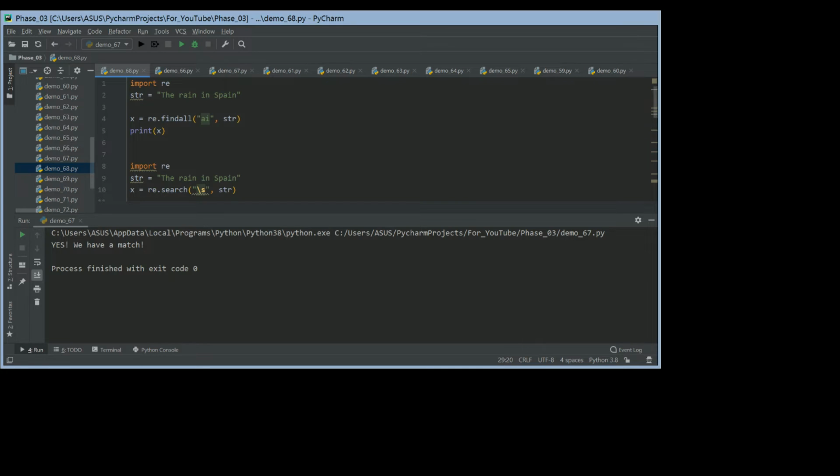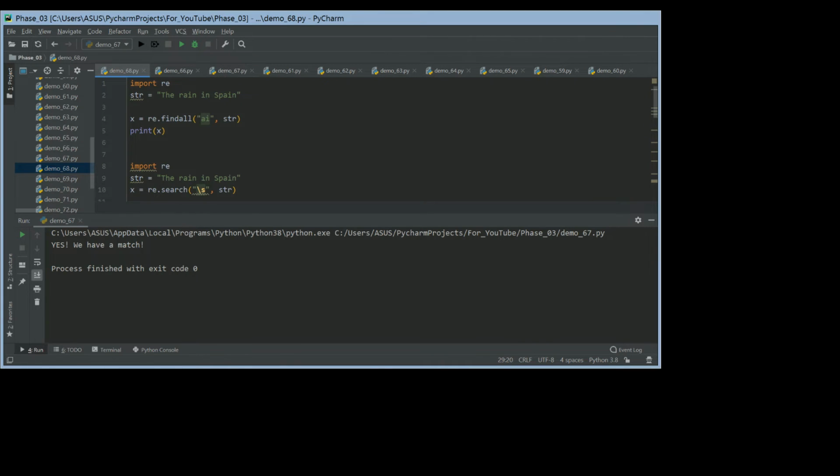It may contain more than 100 pages within a string. And I give a command such as re.findall with "ai", the small string, and where to search it, in our string variable, and make it print x.